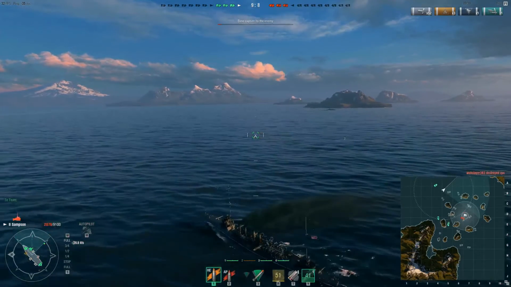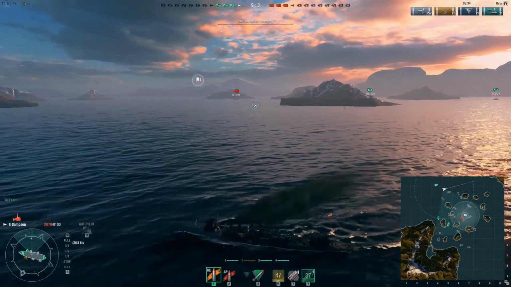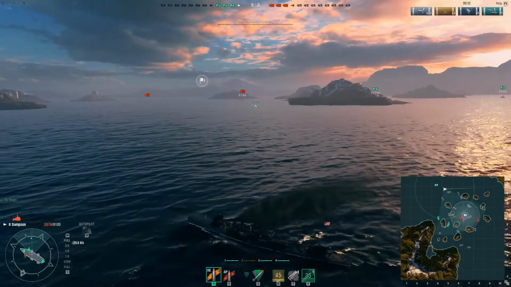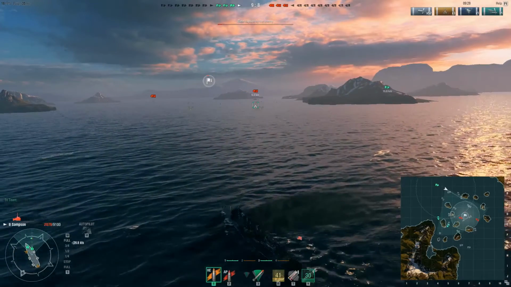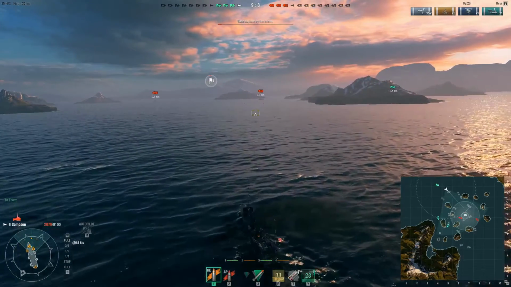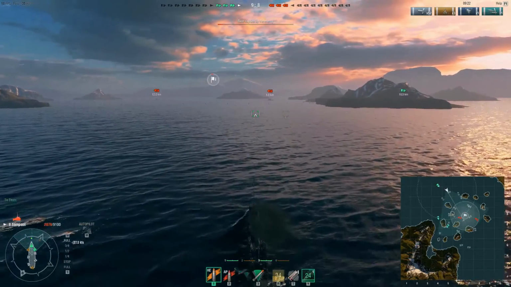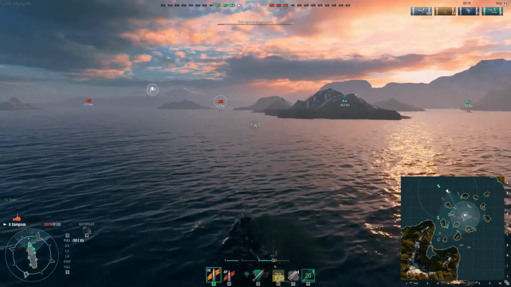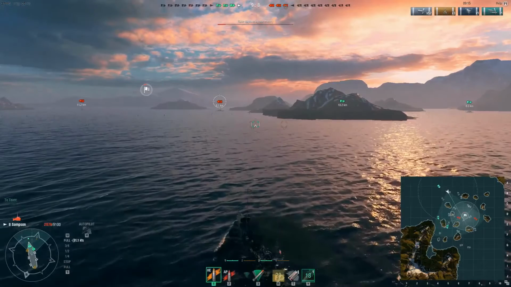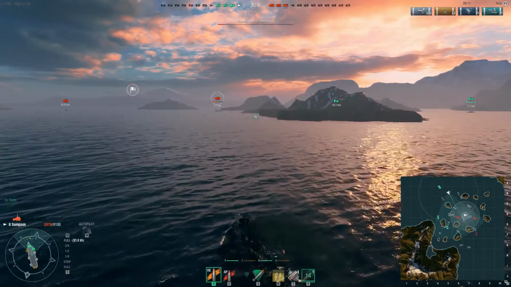There are 2 enemy battleships and a cruiser left, whereas my team has myself, that cruiser behind me, and 2 battleships. The enemy battleship on the right, I believe it's a South Carolina. It's basically going to die. It's heading straight towards 2 of my friendly battleships, which will be able to focus fire down on it, and there's no way it could survive that.